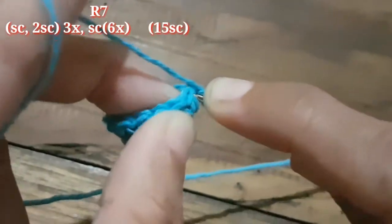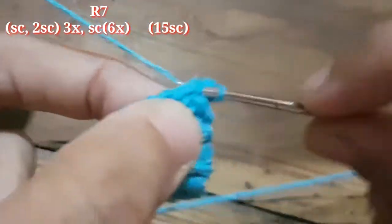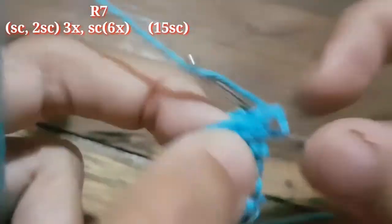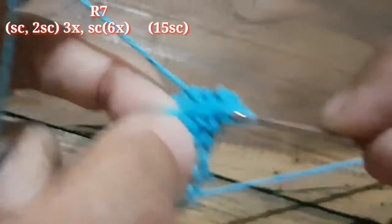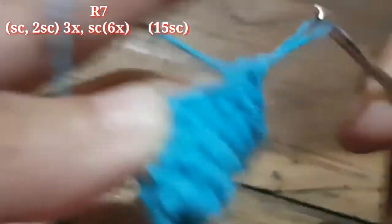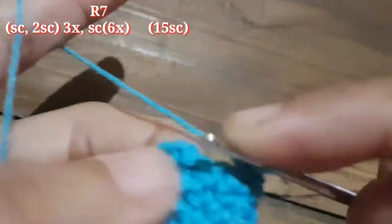Row 7: in the first stitch make single crochet. Next stitch, 2 single crochet. Single crochet, 2 single crochet, next stitch. Single crochet, next stitch 2 single crochet, and make single crochet 6 times. 1, 2, 3, 4, 5, 6.